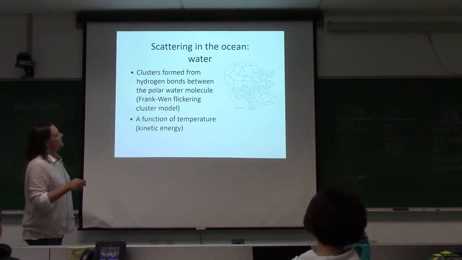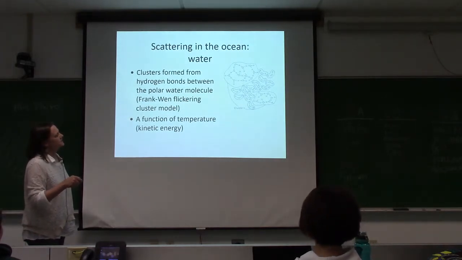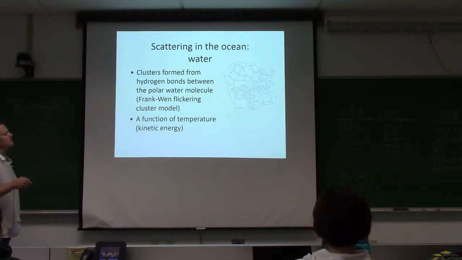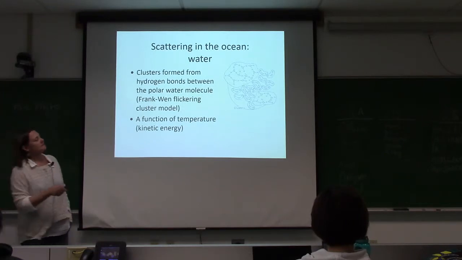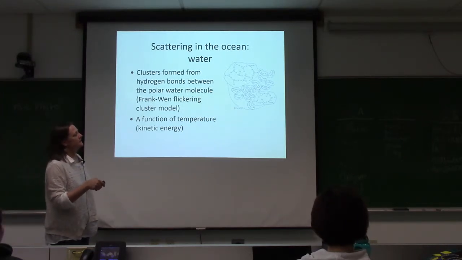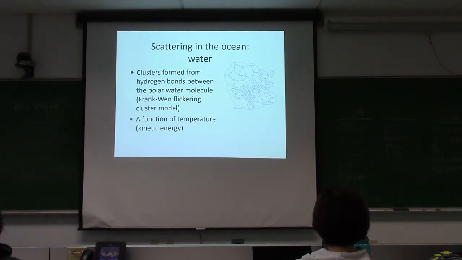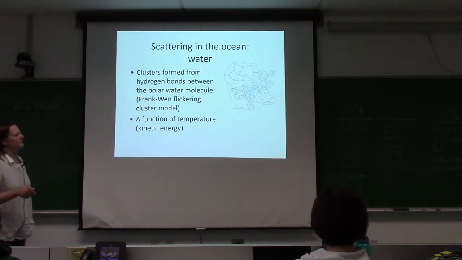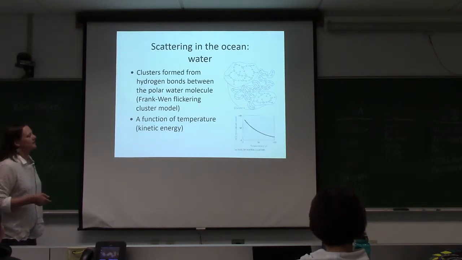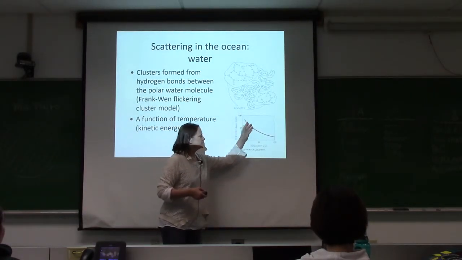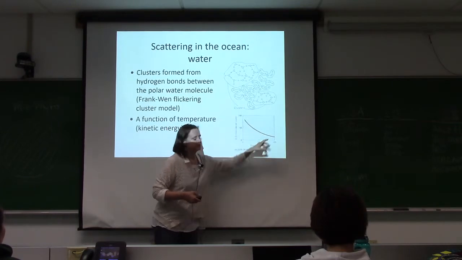Okay. So we get back to this idea of clusters of water. Hydrogen bonds between the oxygen and the hydrogens are what cause it to cluster, and it changes as a function of temperature. And some of the density inhomogeneities between these clusters give rise to some of this scattering that we see. So, modeling scattering by pure water as a function of temperature, one could think about the size of these clusters and how that is changing relative to the wavelength of light. And again, of course, the size of the clusters depends upon the temperature. So you have much larger clusters at lower temperature versus higher temperature.